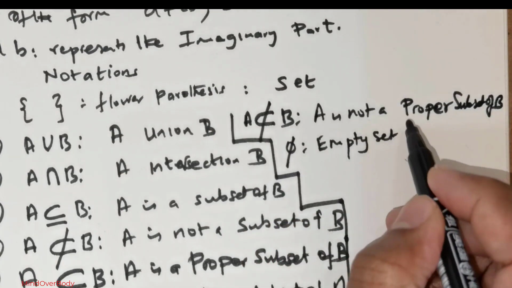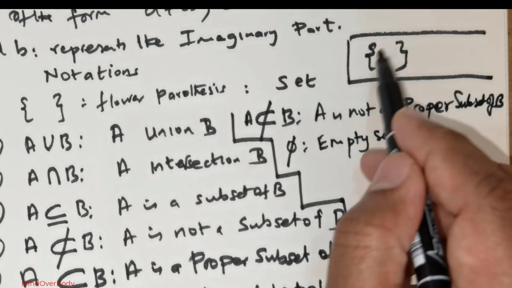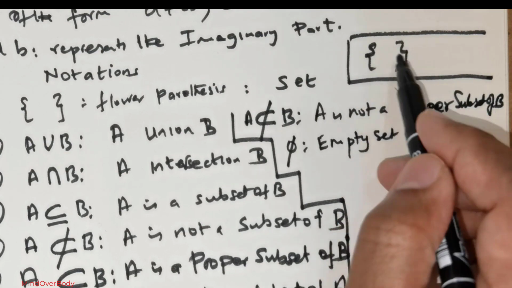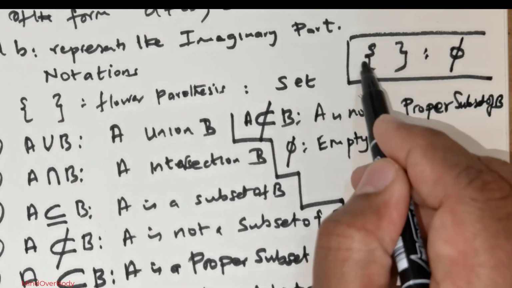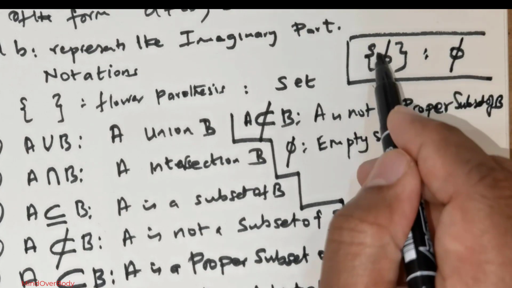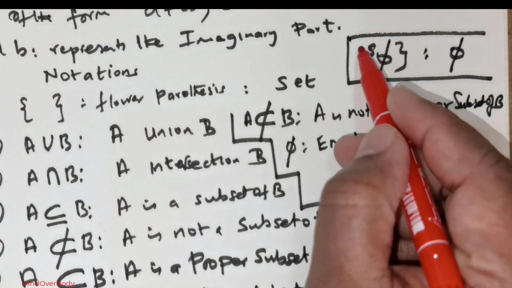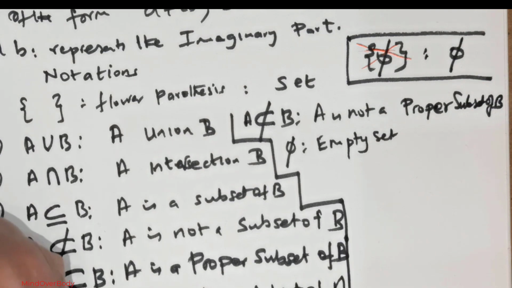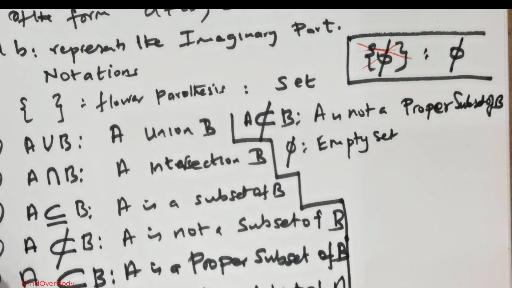When you're writing empty set, if you want to represent empty set using this set theory representation, you can do that. You can either represent an empty set like this or like this, but do not place it like this and place the symbol inside this. This is incorrect. Don't do this, because in this subject you have to follow the rules even when it comes to representation. And if you don't follow the rules, it means it's a mistake, it's an incorrect representation, or it's an incorrect answer. So that's the way mathematics works.